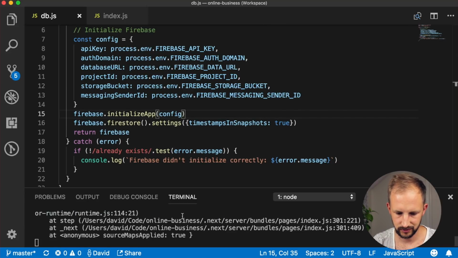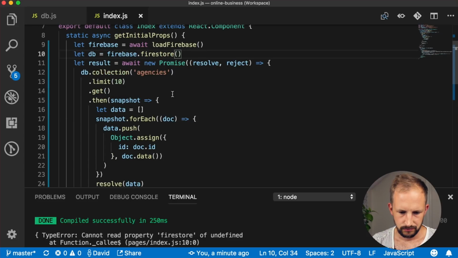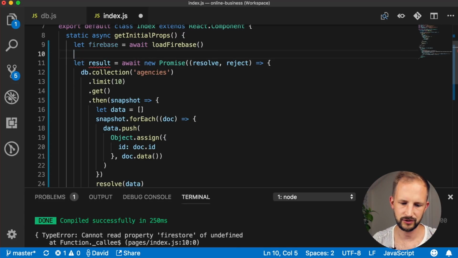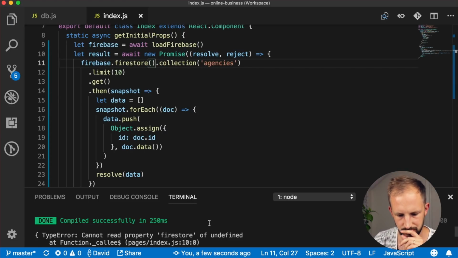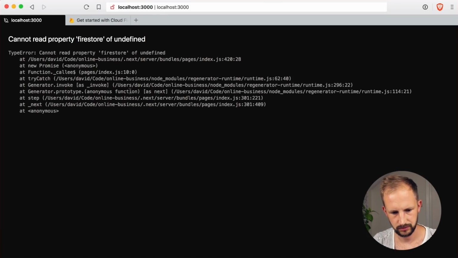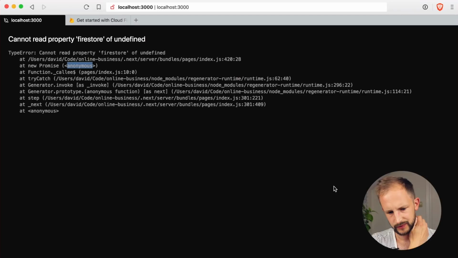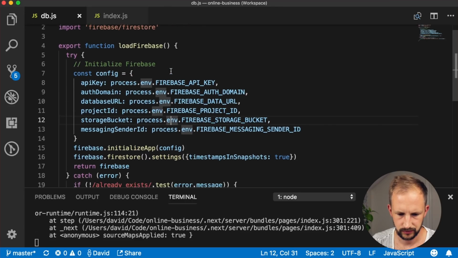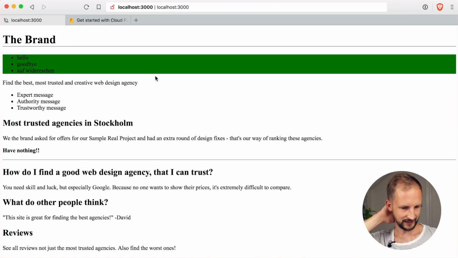Will that work? Wait. Should I return that here instead? Okay, that sorted something out.